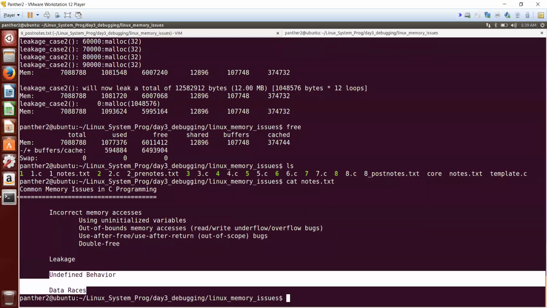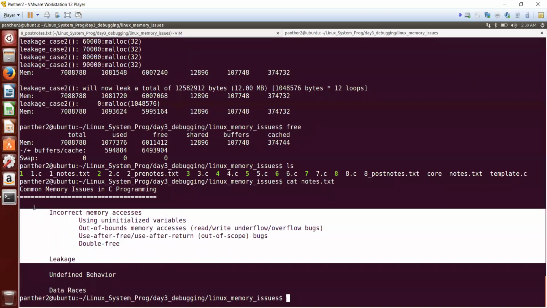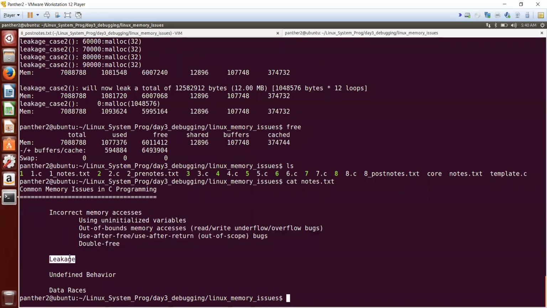We will not be looking into this kind of issue for now. Mostly GCC will give you compile time errors like uninitialized variables, or use after return. But GCC will not give you errors for dynamic memory allocation like double free and leakages. So we'll be using a tool known as Valgrind for that.